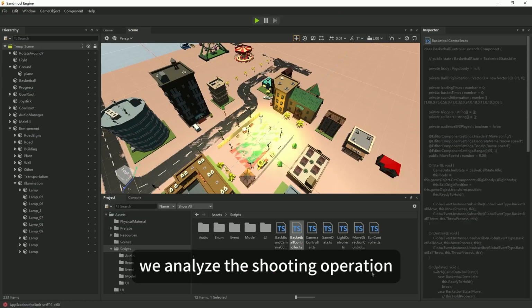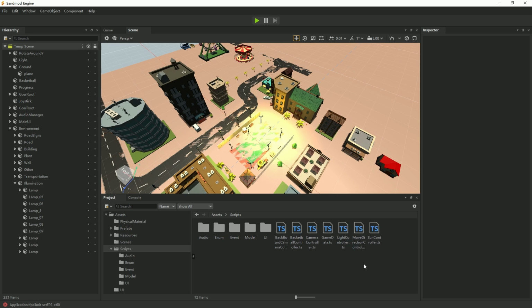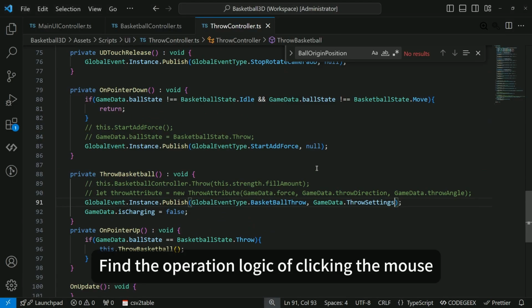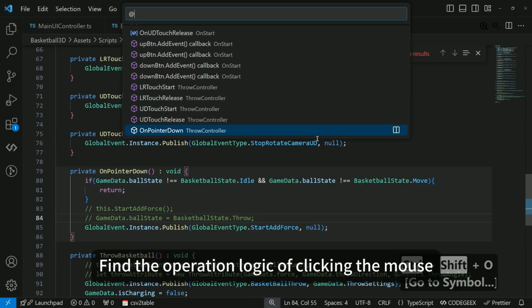Next, we analyze the shooting operation. Open the shooting control script. Find the operation logic of clicking the mouse.